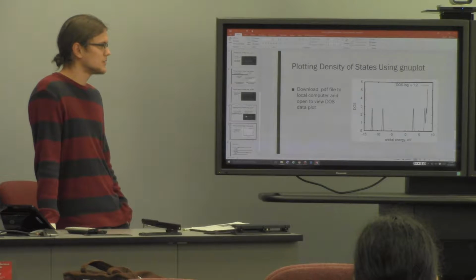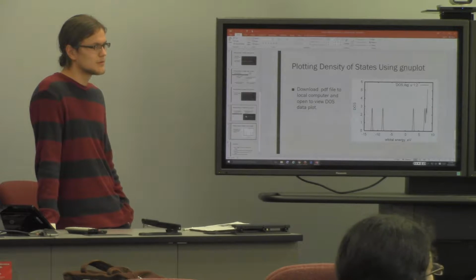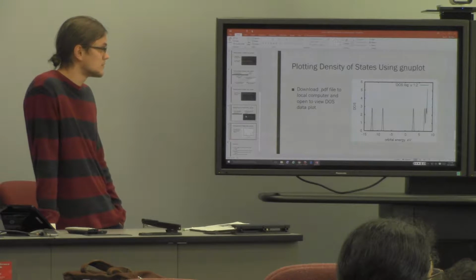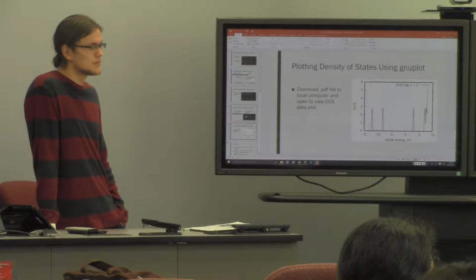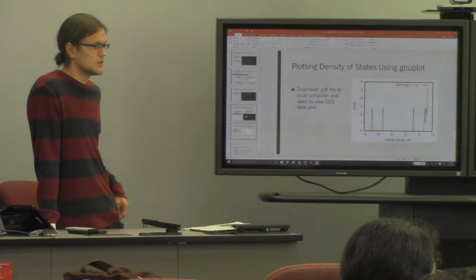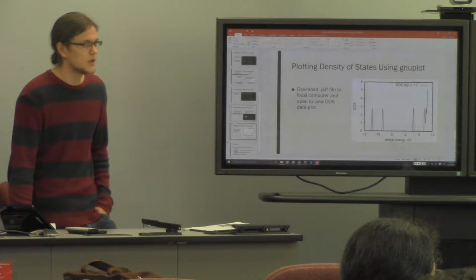More questions to Aaron, please? What if you want to compare the HOMO-LUMO gap of different species? Like in the lab we did different alkenes. What if you want to compare the gap between having 1, 2, 3, 4, 5? I just kind of overlay them all. Is that what you're saying? Is there a way to do that?